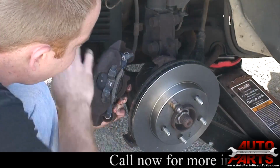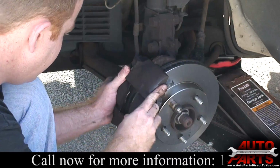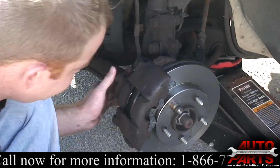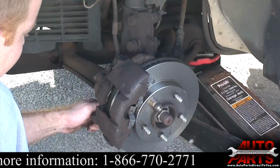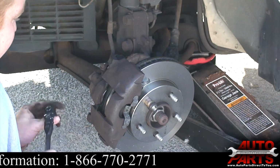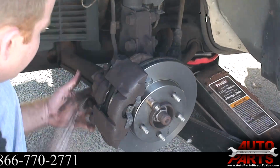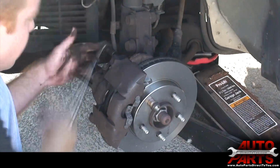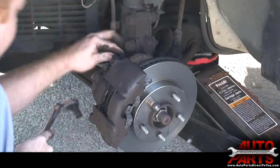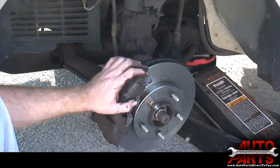Now all we have to do is slide the caliper back in place, and then all we have to do is tighten up these Allen head screws that we took out, and then we're done. And that is it. And just repeat the same process with the other side.